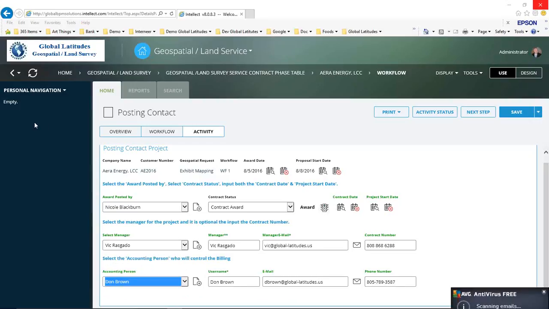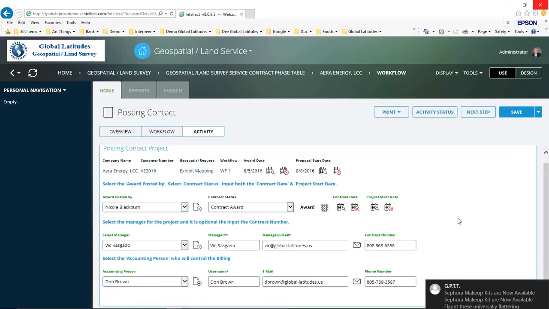Okay, now we're going to go on to the next one. And see, now it automatically sent out an email. In other words, what I've done here is I've got it set up so that it automatically sends out emails just before you do a particular phase. And then that person knows it's time for him to do the job.